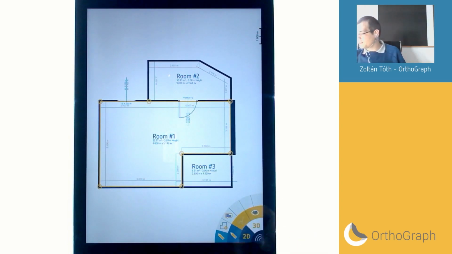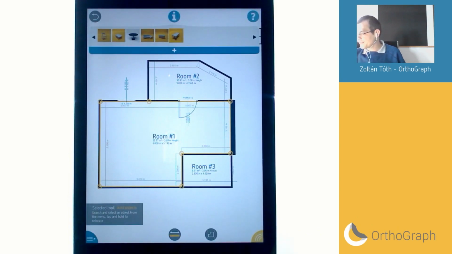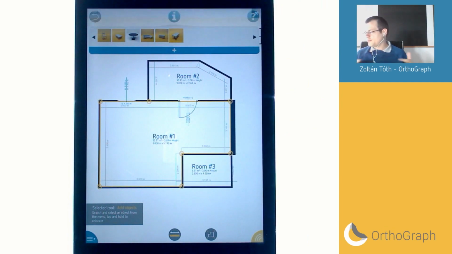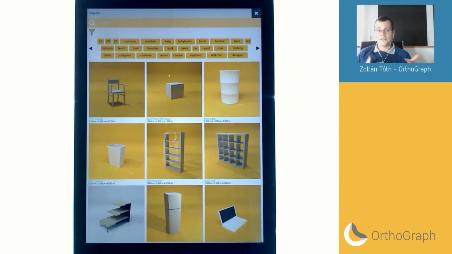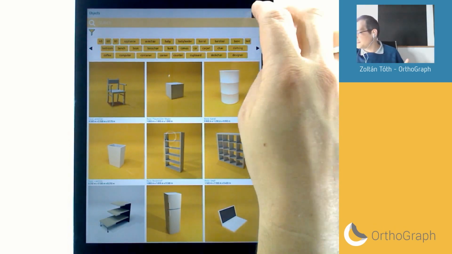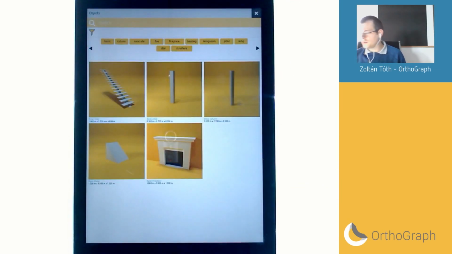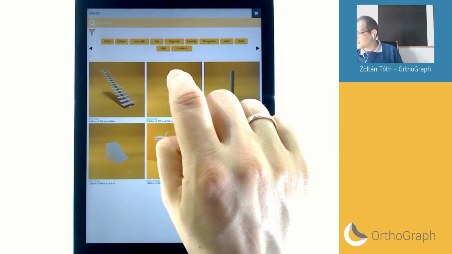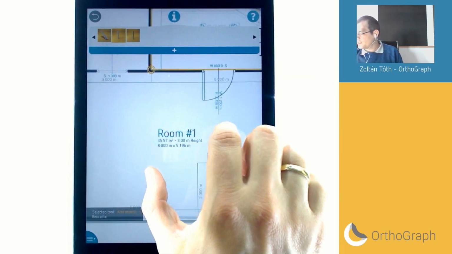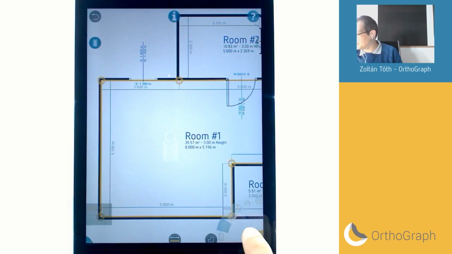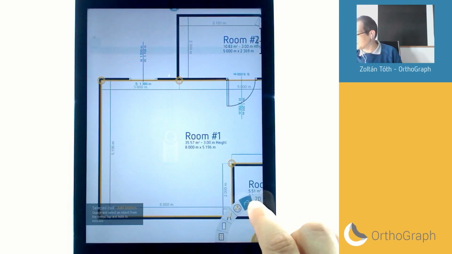So here's what happens. We have an object library, where you can browse from our library of different furniture pieces and structural elements, but we have them listed here. So you can just add another pillar or staircase or fireplace or even a ramp to your drawing. Let's start with this column here. So I'm just going to place it. Oh, sorry, I wanted to place it, but instead I just highlighted something else. That's fine.